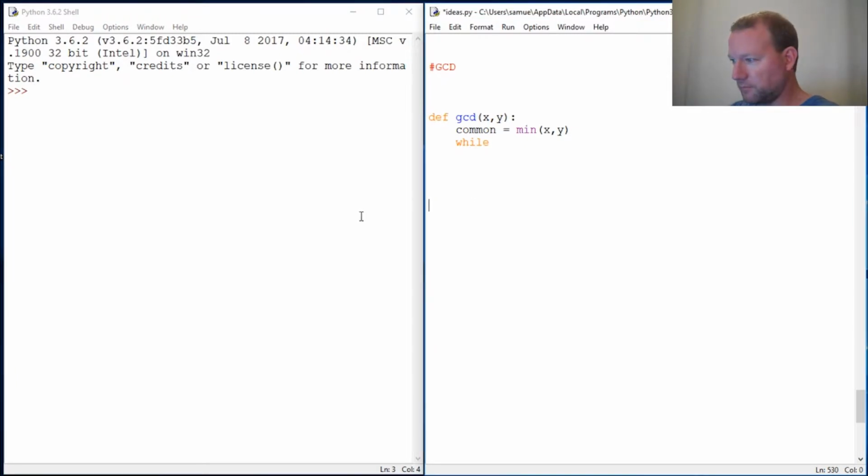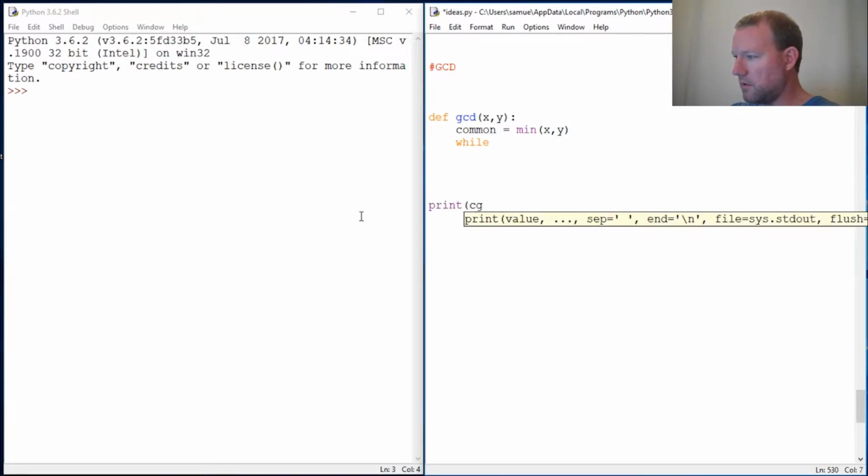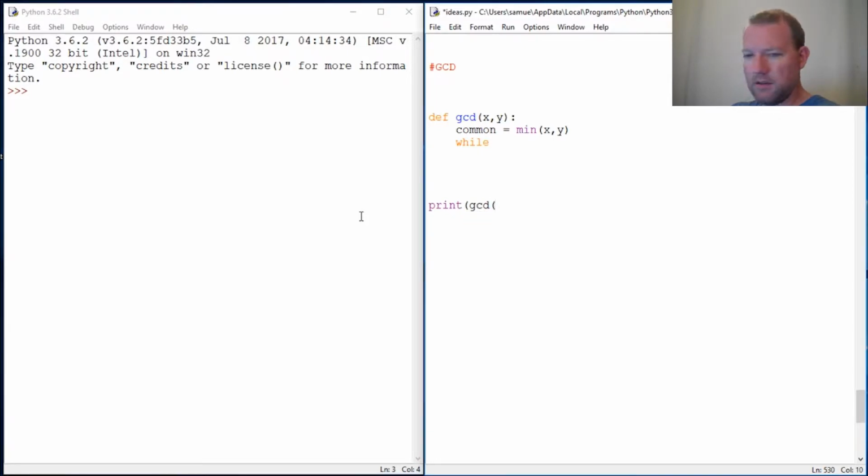Let's use the example like we used last time. We did print greatest common denominator, and we did 18 and 81.